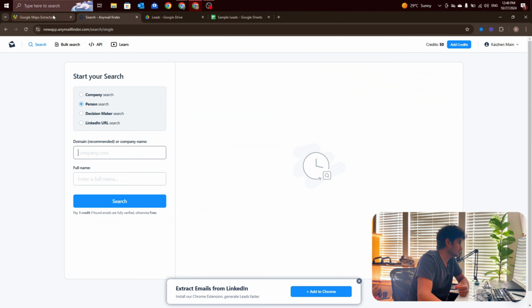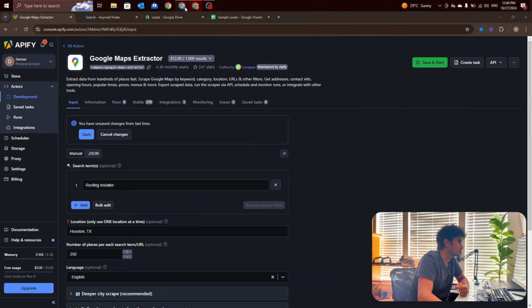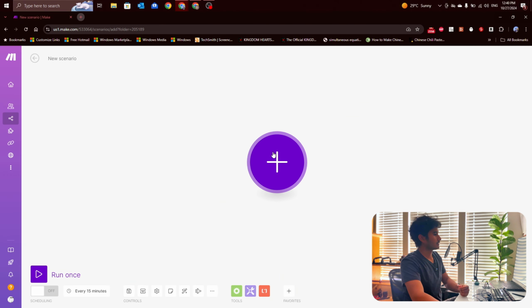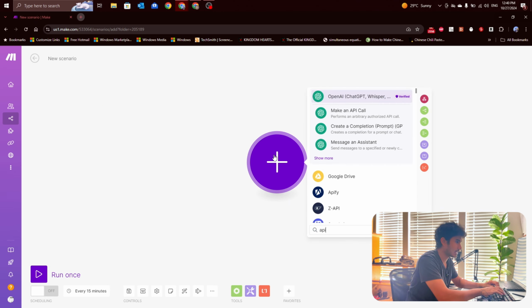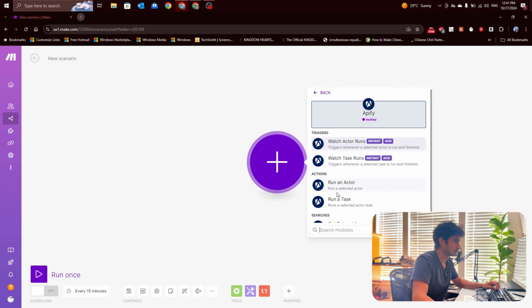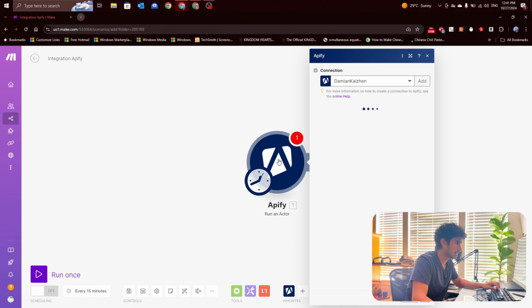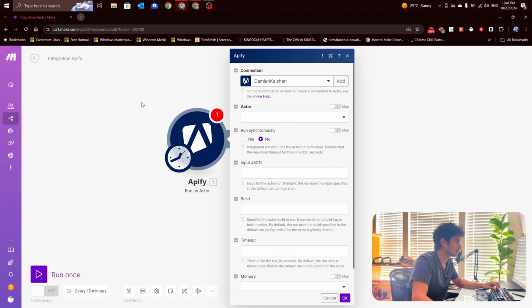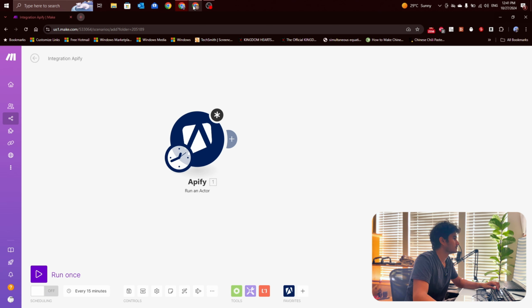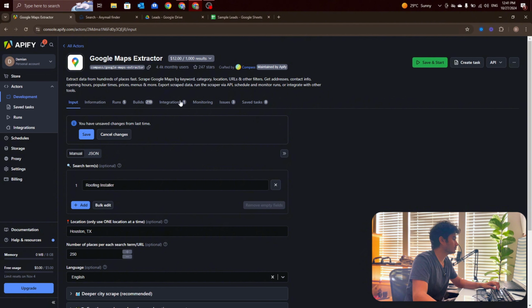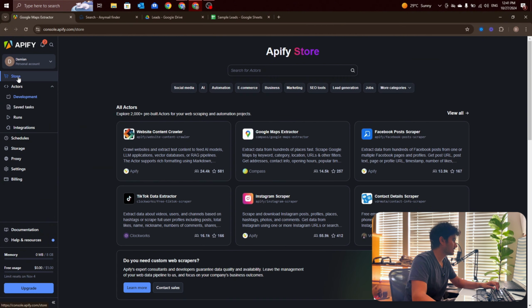So let's get back into make.com and search for the Apify module. On here, you are going to select Run Actor. Now, if we go back to Apify, Apify has a bunch of different actors that are hosted on here, put up by different companies and different developers.